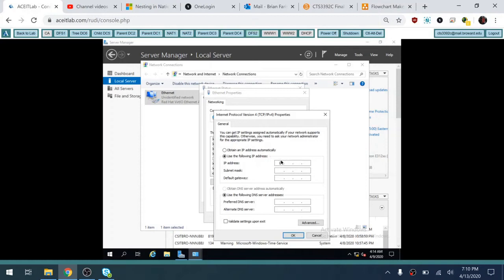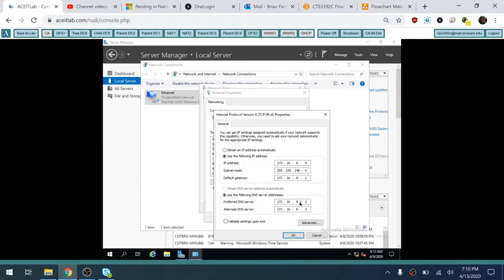So the IP is 172.16.8.4/21. The gateway for the east site is 8.1, and the two DNS servers on the east site are 8.2, 8.3.